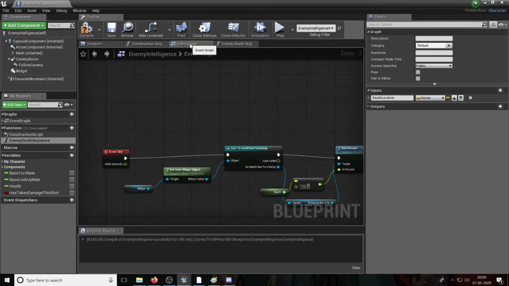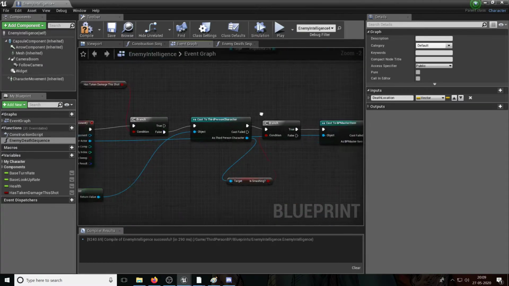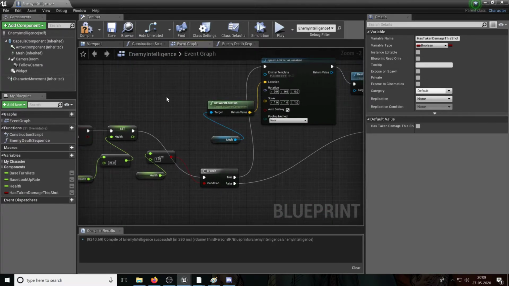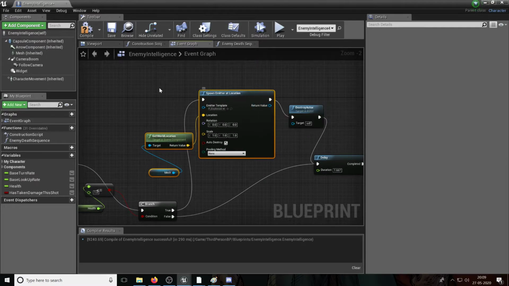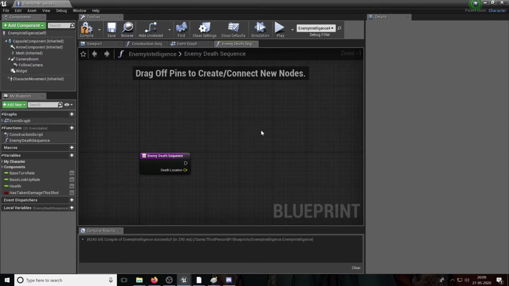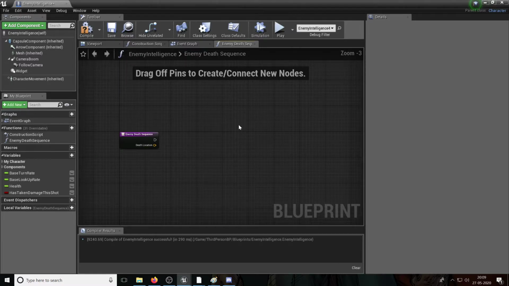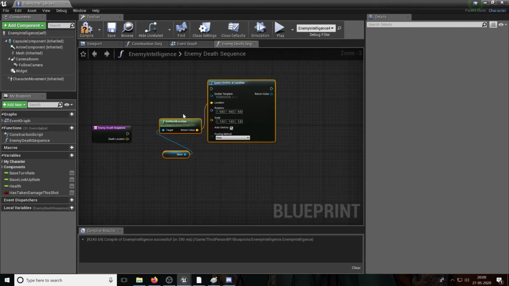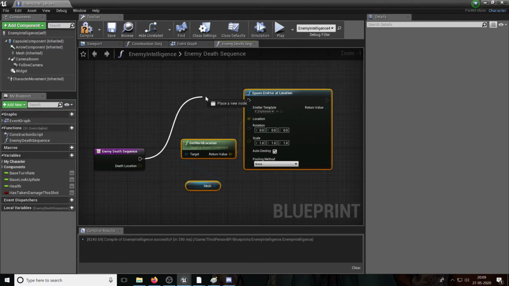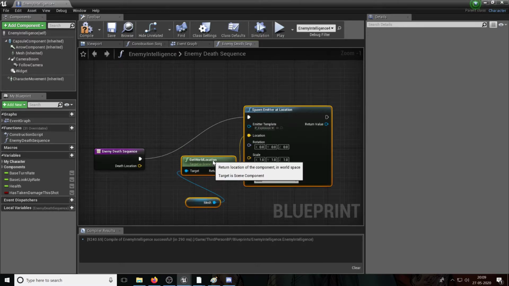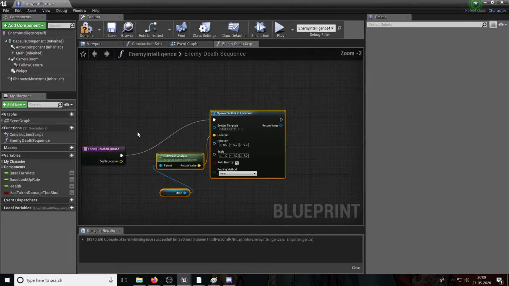We have a lot of interesting stuff going on here, but let's just take this part and make this a function, just these three things. So I'm going to press Control X and Control V, that's cut and paste, and paste it here, and I'm just going to spawn this.